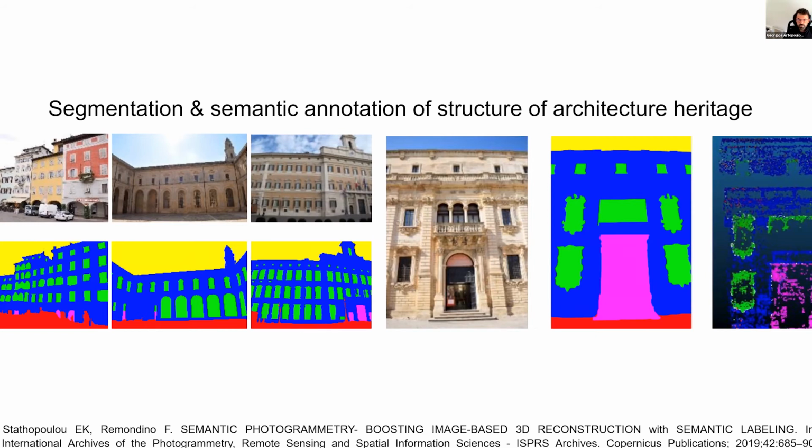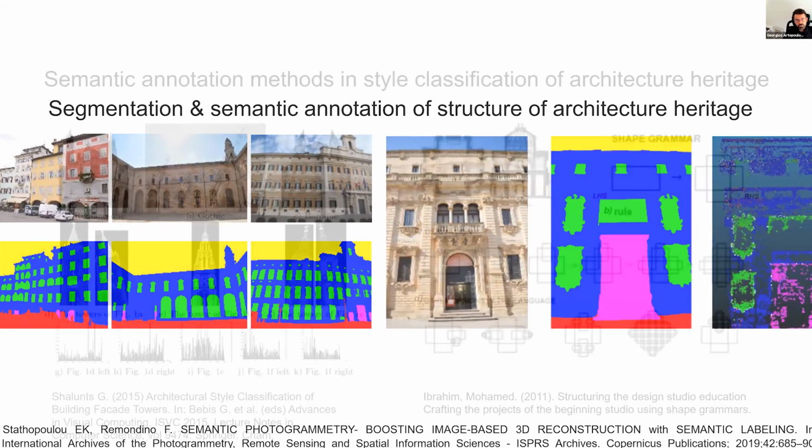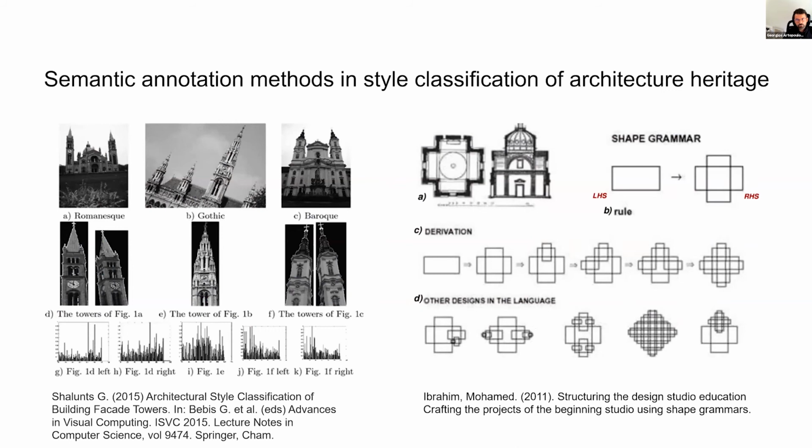The next step in this research, of course, would involve the use of such methods as algorithmic methods in style classification. Which is kind of another beast, it is more difficult. There have been many efforts in the past that are using photographs of buildings or plans and drawings of buildings, as you see on your screen, in classifying the style or the period of a building. But this is sometimes not easy to be done because it's a much more complex cognitive process to be done only by observing a photograph, 2D information.